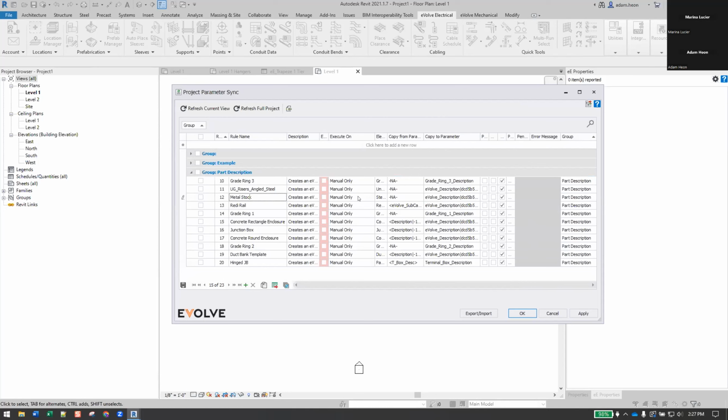The other thing is if you wanted to make a modification, obviously you couldn't do that either. So the intent behind these is to show how you can use parameter sync to generate custom part descriptions. Typically, these are heavily parametric families with a lot of variables. So that's why we broke it out.